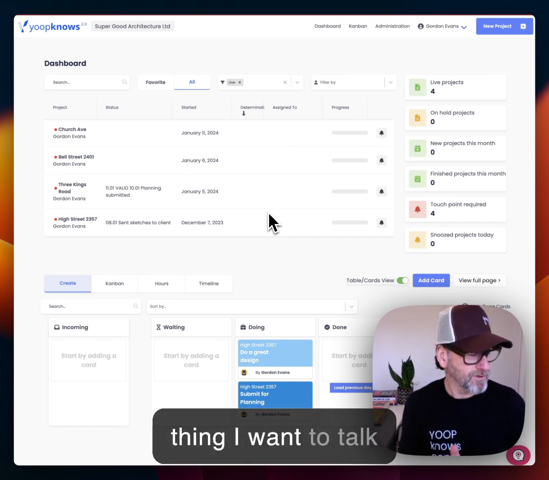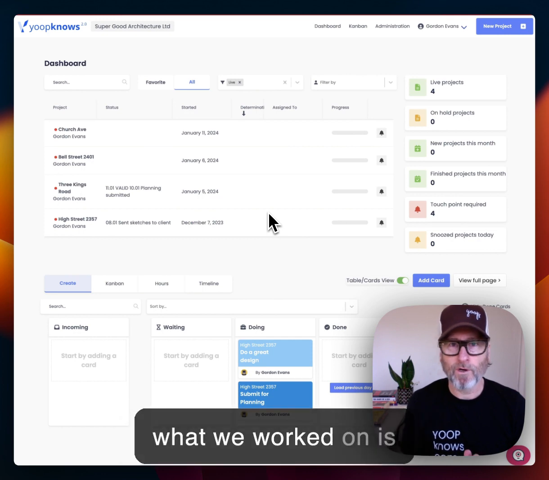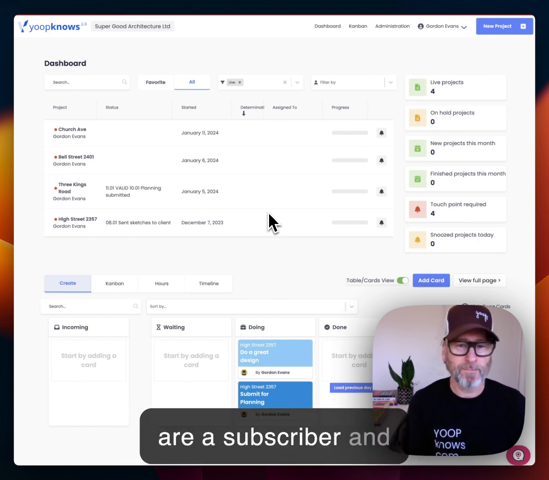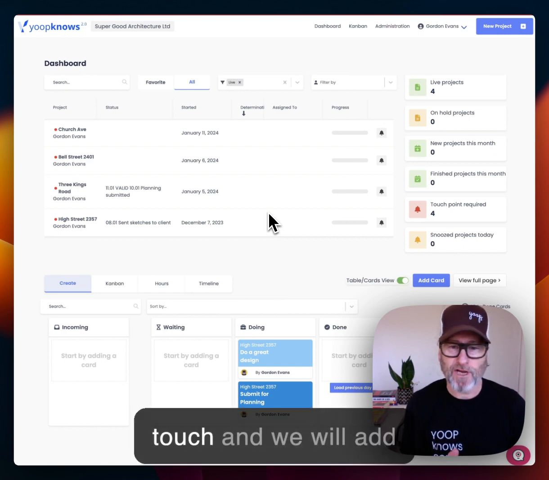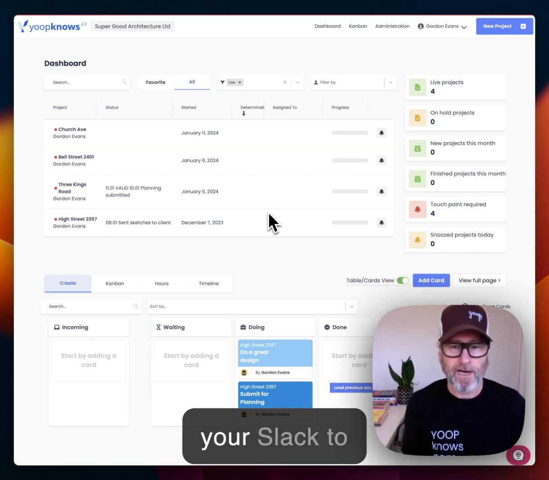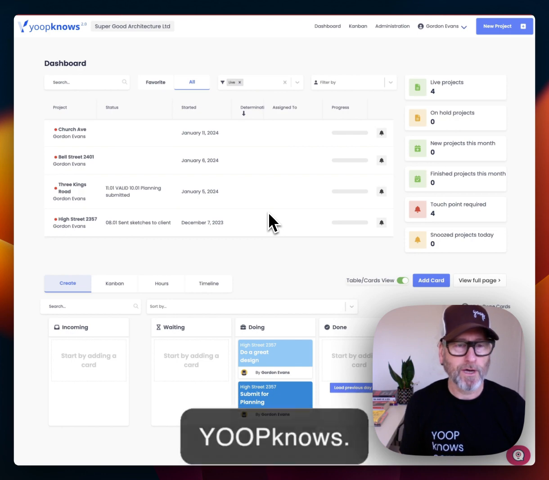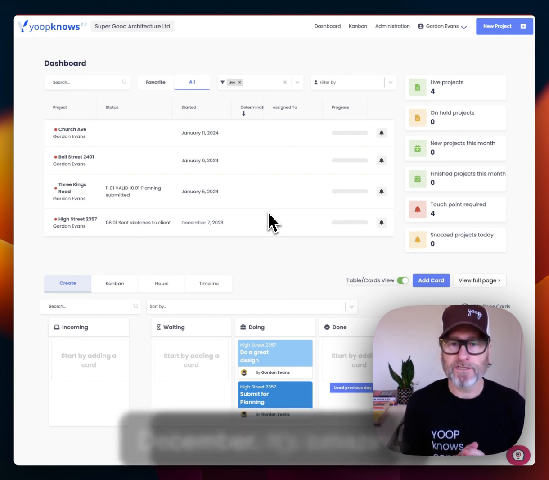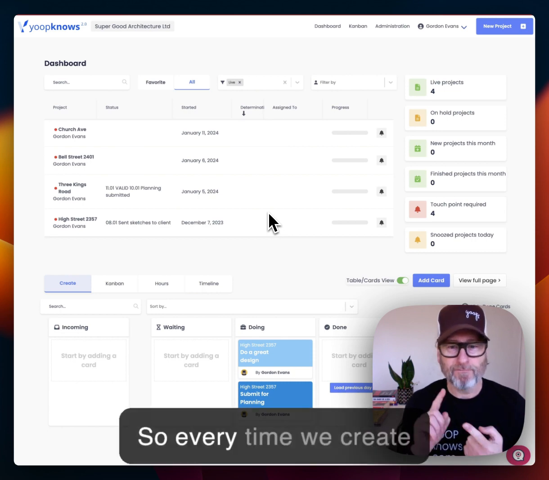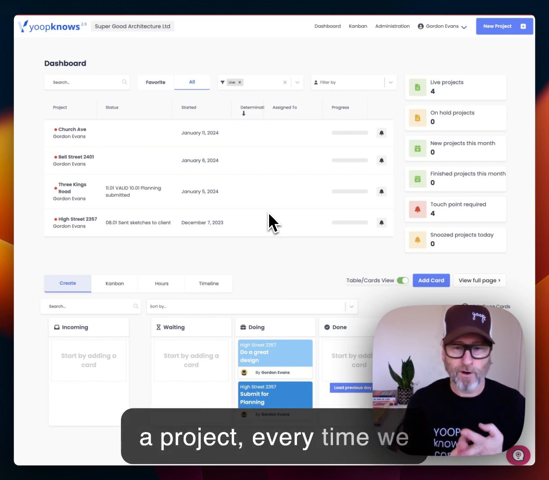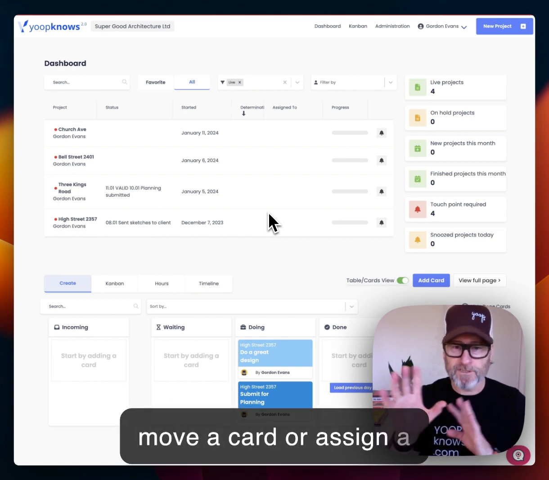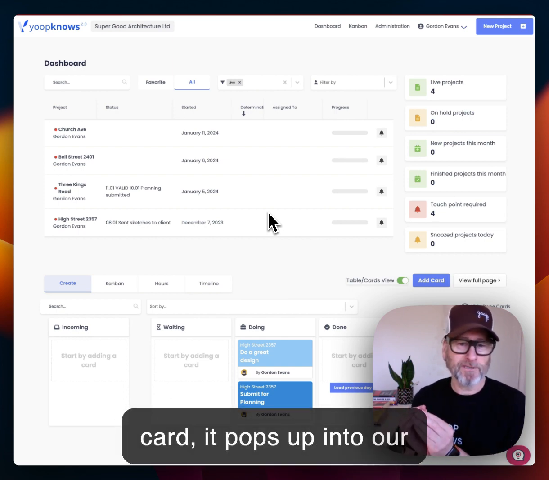The other thing I want to talk about is that in January, what we worked on is Slack integration. If you are a subscriber and you use Slack, get in touch and we will add your Slack to UpNose. We've been using it since December. It's amazing. Every time we create a project, archive a project, create a card, move a card or assign a card, it pops up into our Slack channel.